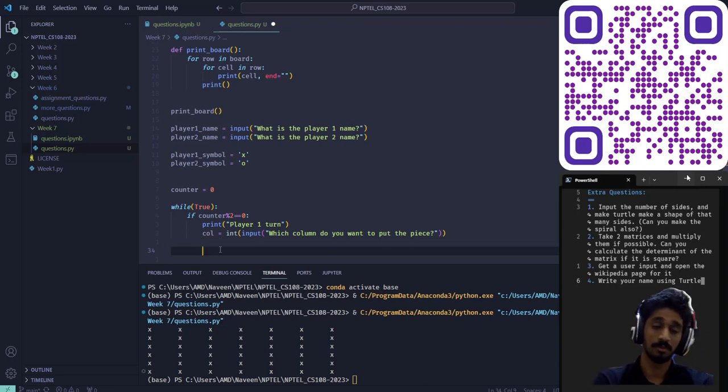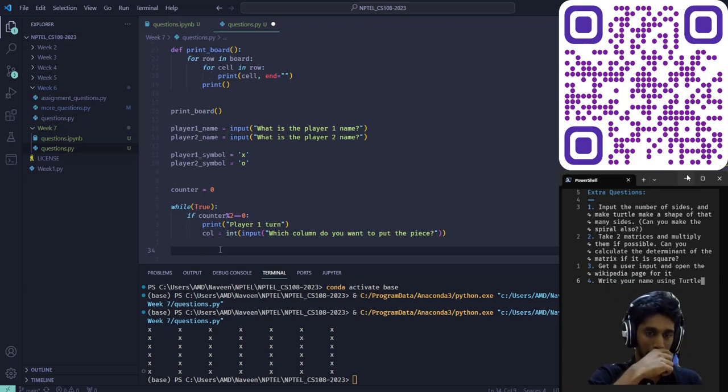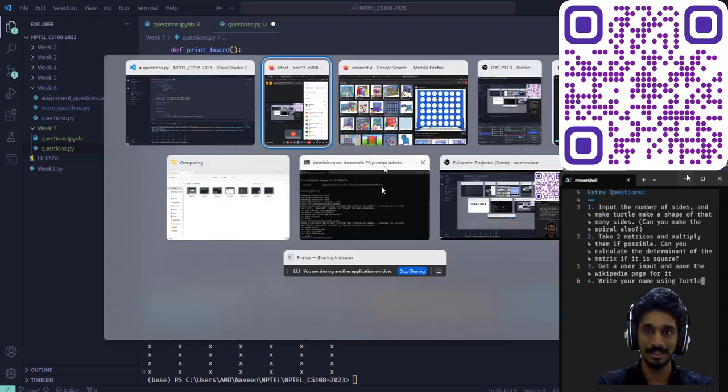So we have a column, and because of gravity, the piece will go from the top all the way to the bottom, and if there are pieces below it, it will just stay there, right?